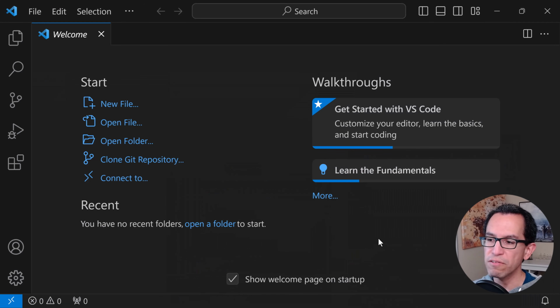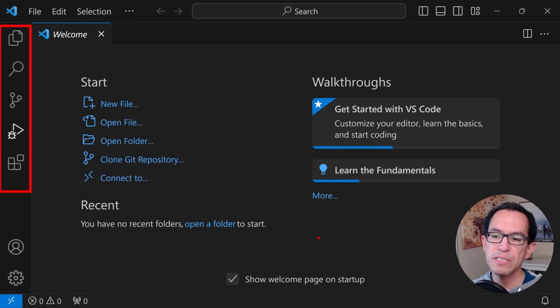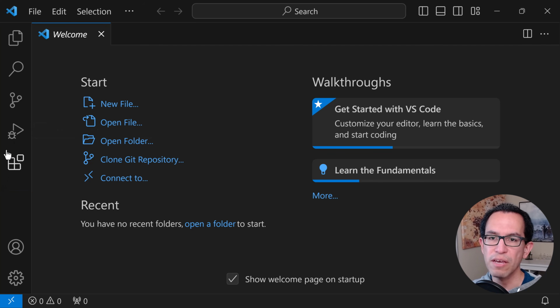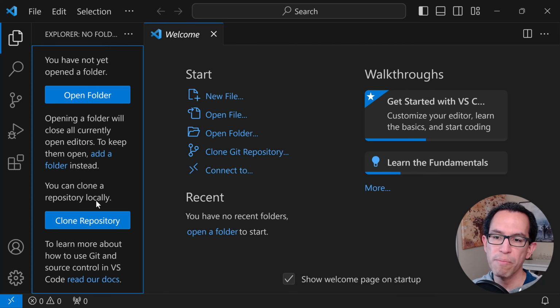And then you're going to land, of course, in the main UI of Visual Studio Code. So let me start by walking you through this UI very quickly, right? From the left side, the first thing you're going to notice is this section here, which is known as the activity bar. The activity bar is the one that is going to take you into different sidebars of Visual Studio Code. So if I click, for instance, on this one here, the Explorer, that's going to open the Explorer sidebar, right? Where we're going to see a bunch of files in a moment.